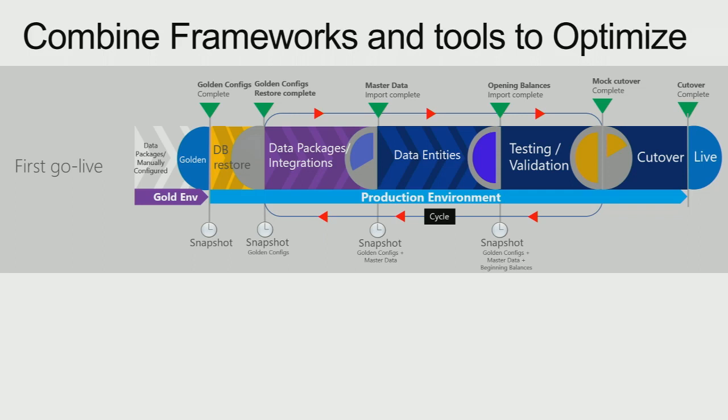So it's when you now do the final cutover. And what phase will you repeat? The ones that you cannot reuse. Typically it's all related to the opening balances, right? Because you want to pump in the latest data available at that point. But if you decide that you need to go back to the golden environment, you can do this. If you are doing this process in the sandbox in UAT, let's say if you are using process or conference room pilots or iterations, it can also be cycle 1, iteration 1, 2, and 3, and you can go back if you need to. So in that one, you can consider that as a cycle as well.